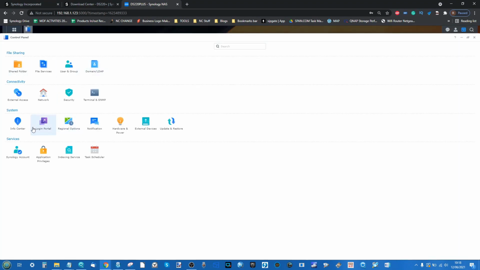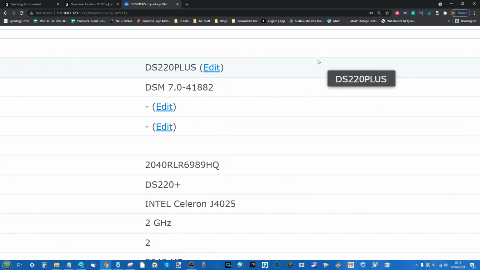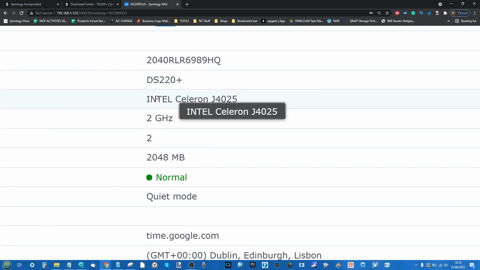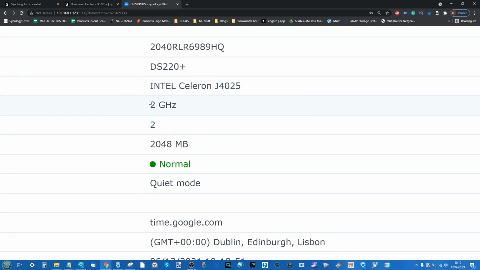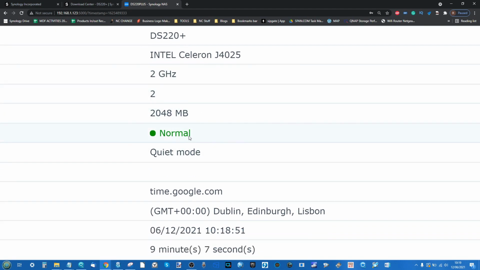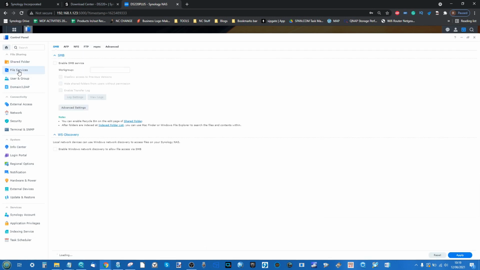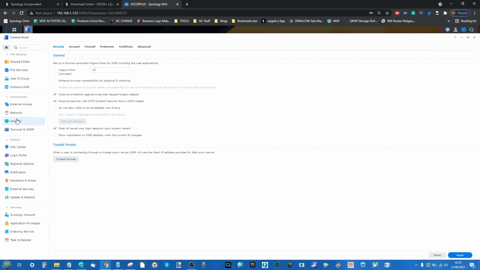Let's go into the info center, and you can see right there at the top, boom, DS220+ running DSM 7. If we scroll on down, it's running the Intel Celeron dual core J4025, 2-core 2.0 gigahertz CPU that can be burst up, and 2 gig of memory. I've not upgraded it. That is the system. And again, very responsive. All of the options reacting straight away to everything that we want to do. We can access all of the options very, very quickly indeed. We can flick through.